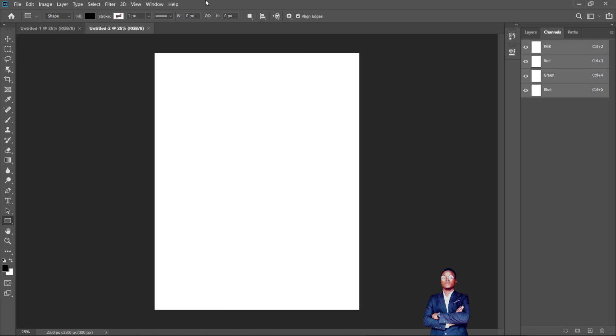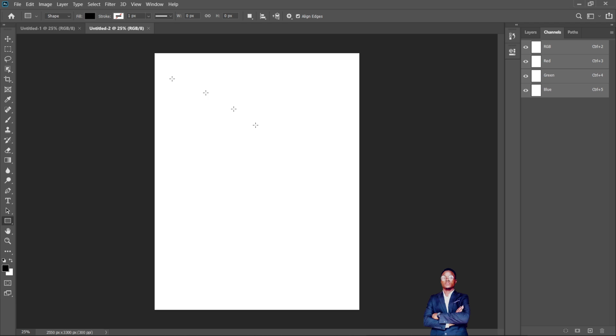Apart from the workspace, we also have the document window, and the document window is located in the middle of the Photoshop window, and it displays the file that you are working on. Multiple files can be opened at the same time.